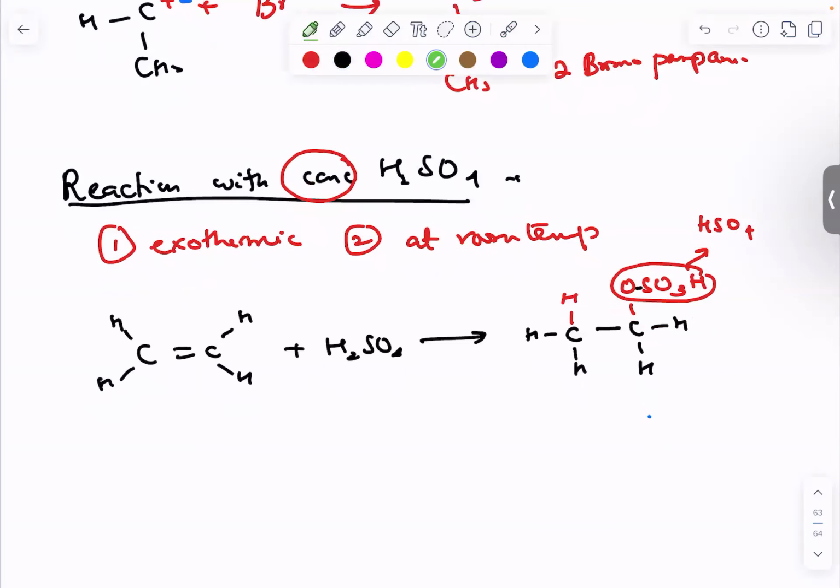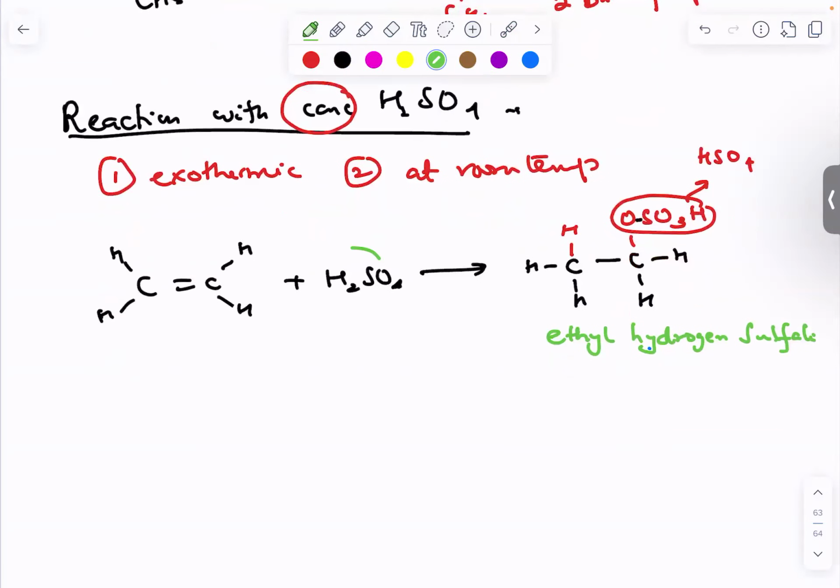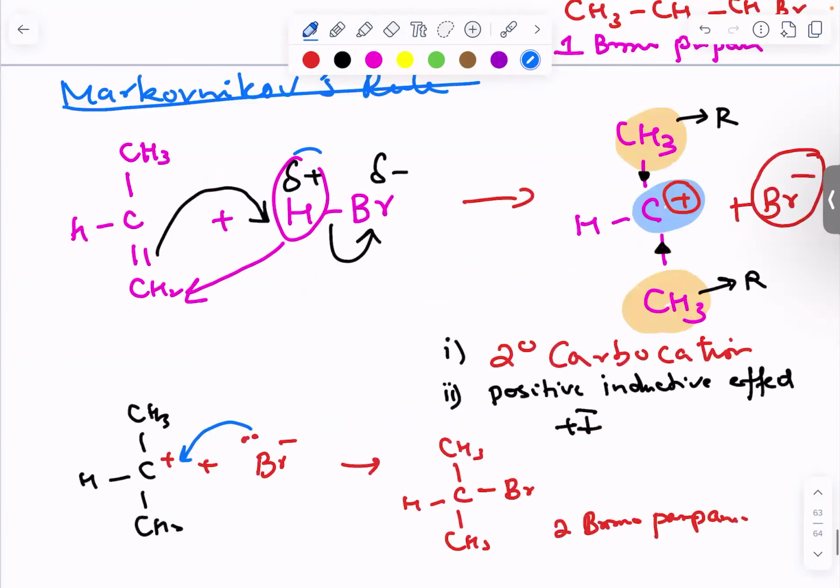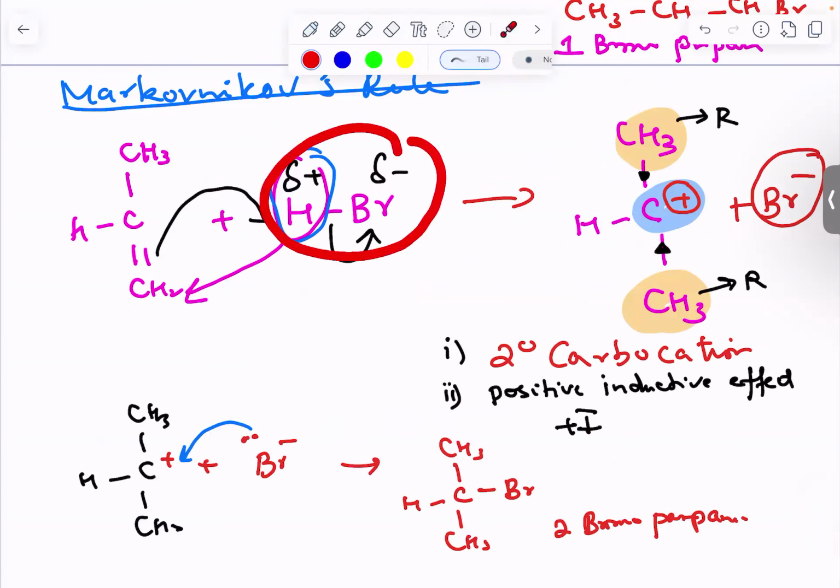So what is the name of this thing? The name is ethyl hydrogen sulfate. Now, the electrophile is a partially positive charged hydrogen atom in the sulfuric acid molecule. If I break it, it would be HOSO3H. Now, this would be partial positive and this would be partial negative. So, what is the electrophile in it? Again, hydrogen, because until this molecule shows some part of it as an electrophilic part, the double bond will not share its pi electron.